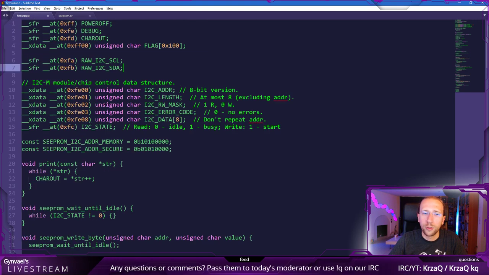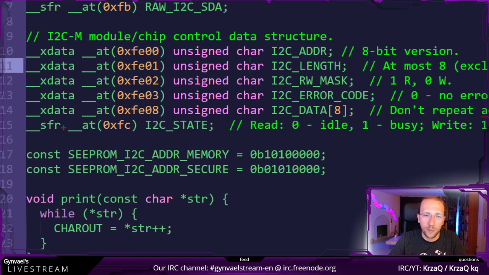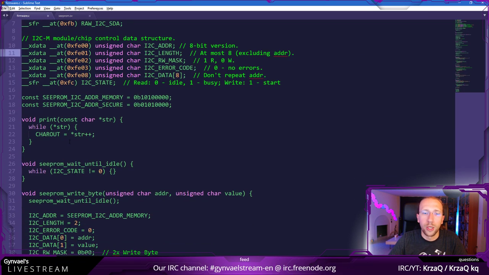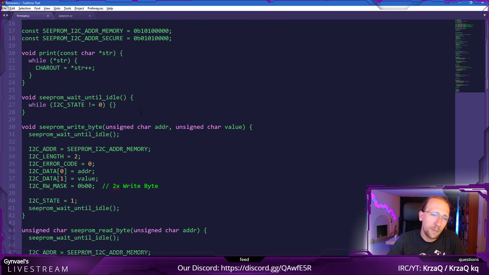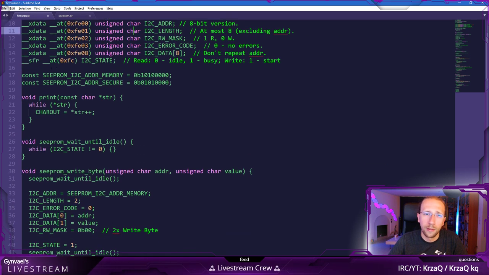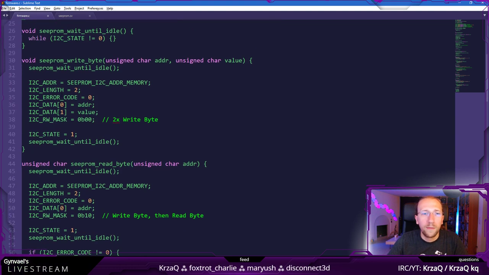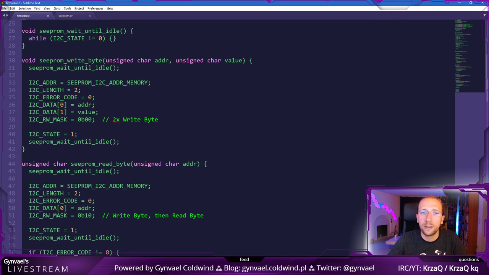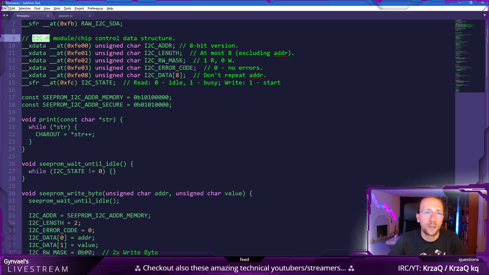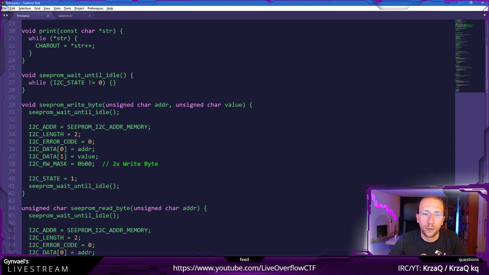global special function register. It's actually not a special function register, or is it state? No, it is a special function register, the only one of the bunch. The other thing is like an external data structure somewhere in memory. It might be memory mapped IO, but actually, this is already memory mapped IO. Doesn't matter. Then we have, it seems, the driver to chat with the EEPROM already implemented, and it does use the I2C master module, which is, I guess, implemented as part of the board.